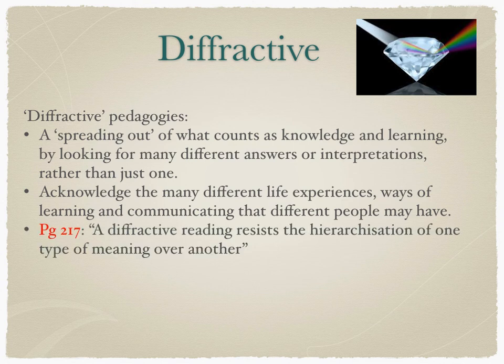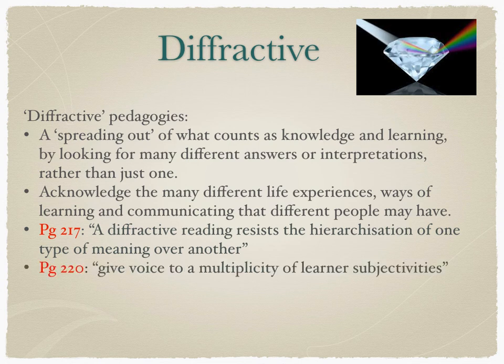First of all, we could say that a diffractive reading resists the hierarchization of one type of meaning over another. So this would mean that any way of expressing yourself is equally valid and it's not just one type of meaning that is prioritized. Another way of saying this would be that it gives voice to a multiplicity of learner subjectivities. And we could say that in another way by saying it gives voice to a diverse range of different people.